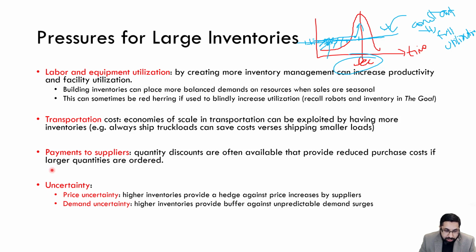Another way could be to have very flexible production, where you might be able to increase your capacity up and down because you're flexible in terms of what quantity you can produce. That sort of flexibility can sometimes be costly. Inventory might be a cheaper way to handle uncertainty or volatility in demand.